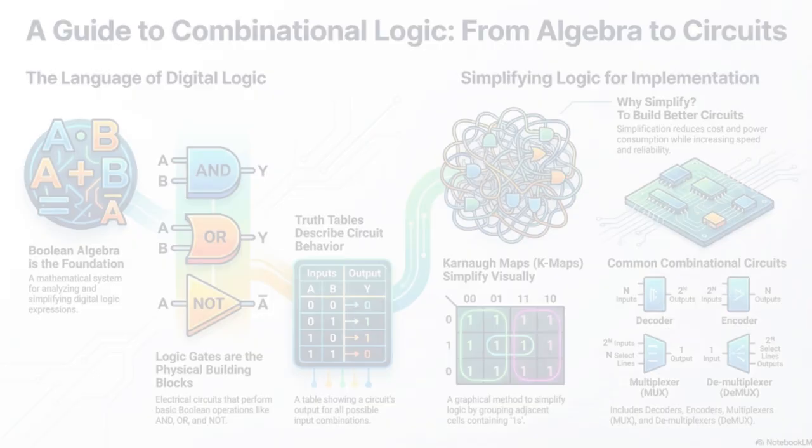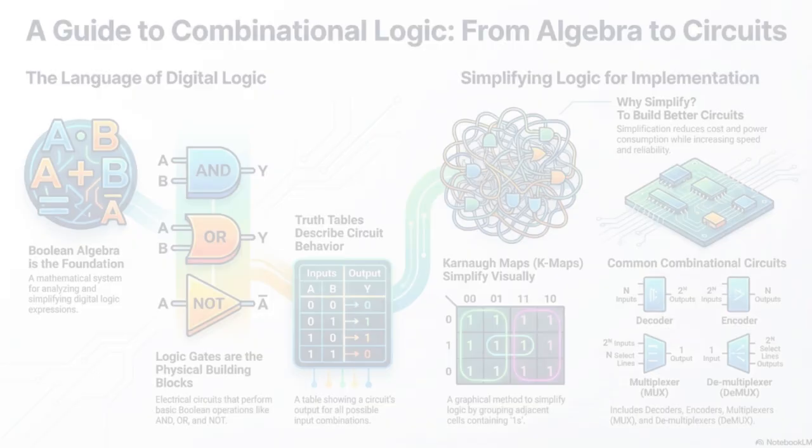Our mission is to really get into the source material you sent over and understand the core mechanics. And the main concept is, well, it's deceptively simple. A combinational circuit's output is determined only by its current inputs. It's completely memoryless. It doesn't care about what happened a millisecond ago. It just sees an input and boom, delivers an output. That's it. And that independence from the past, from any historical state, is what makes them so incredibly fast and stable, which is absolutely critical for modern computers.